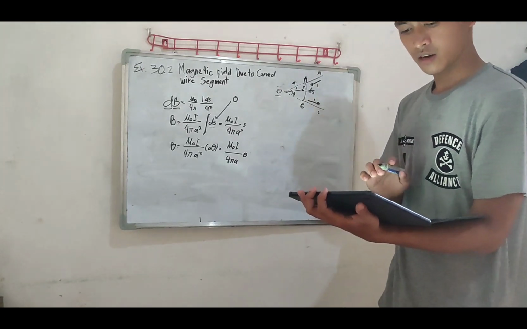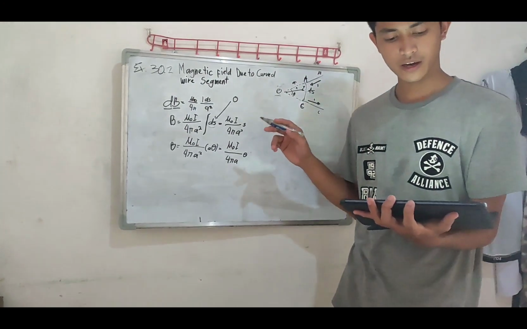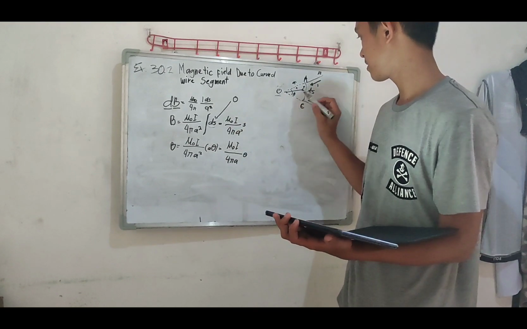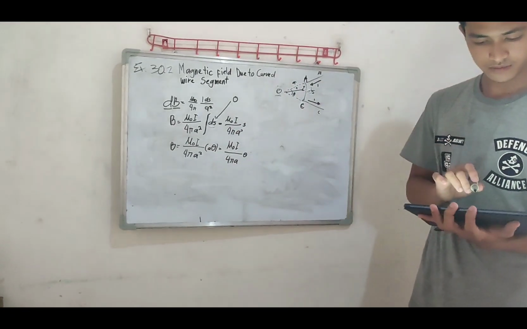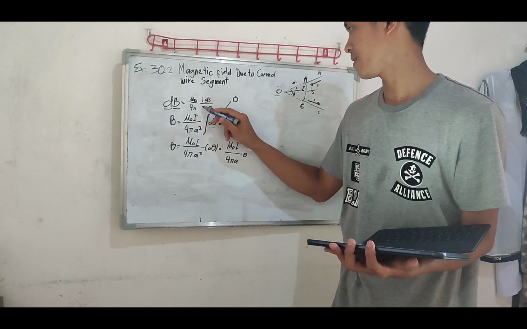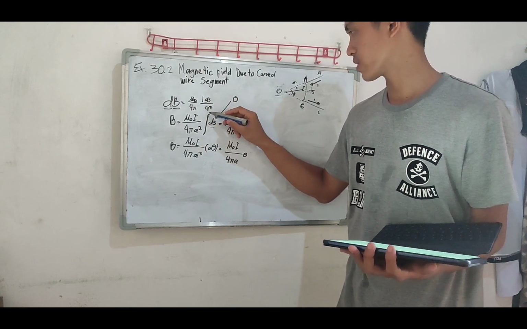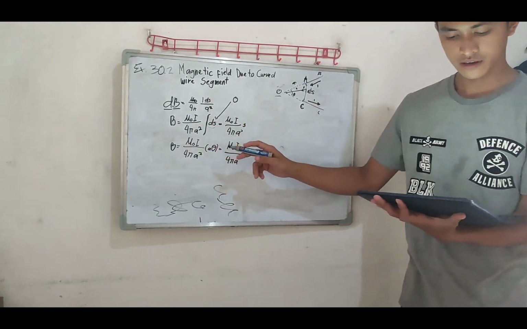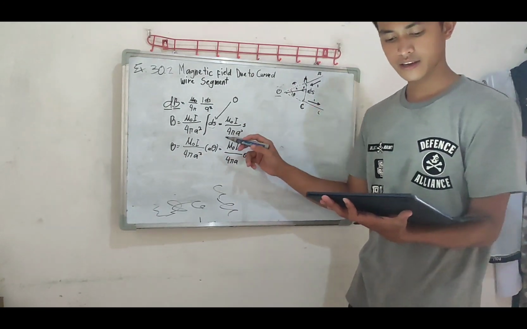Therefore, from equation 30.1, find the magnitude of the field at O due to the current in an element of length ds. So, dB is equal to mu sub 0 over 4 pi times I ds over a squared. Integrate this expression over the curved path AC, noting that I and a are constant.